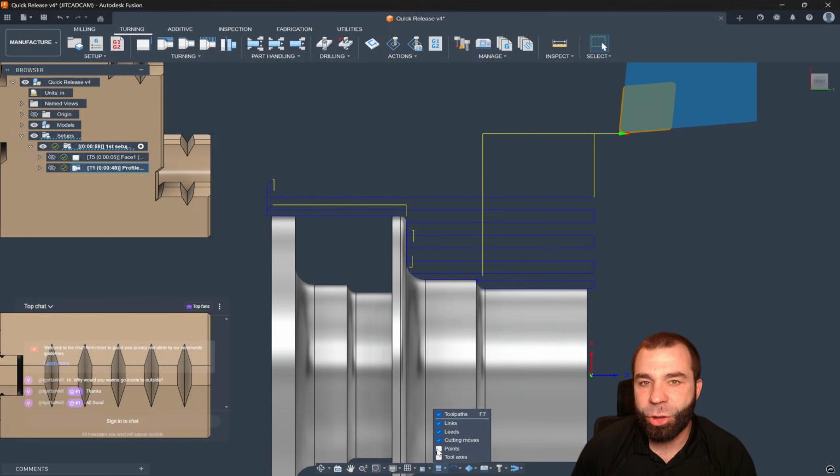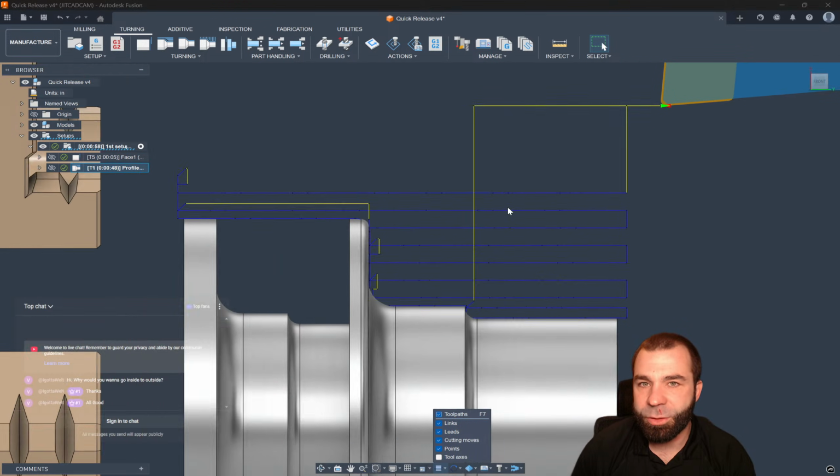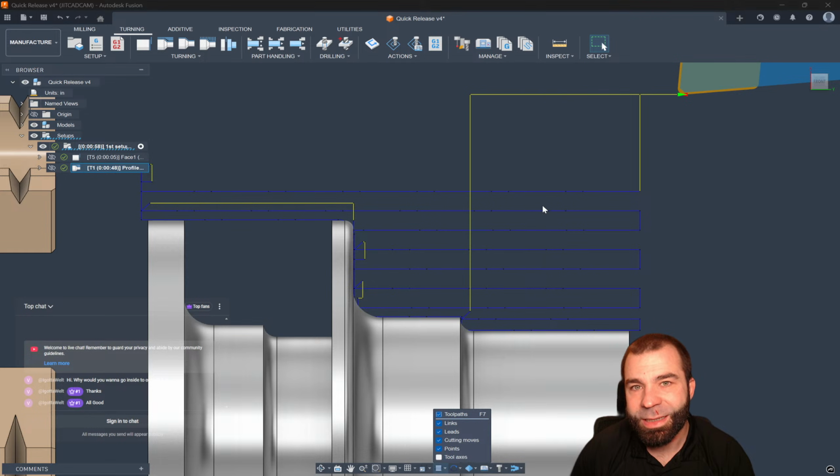What you could do is turn on points now, and you'll notice, I don't know if you guys can see this, but there's a bunch of black dots now in my toolpath, which means we feed in, we retract. Working in terrible materials like plastic, again, pecking will cause things to chip break naturally based on our tool path.